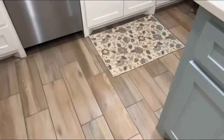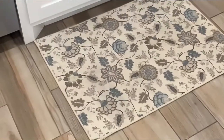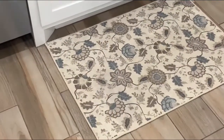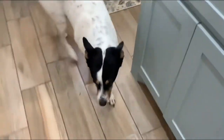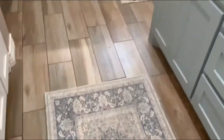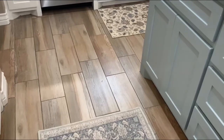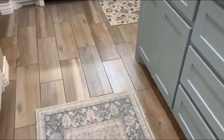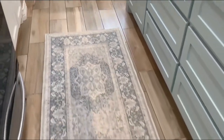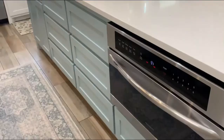And then I have this other rug I wanted to show you that I got at Sam's. It's like one of those gel rugs, so it's real comfortable to stand on. But I think the colors in it match this one perfectly, where they're not the same, but they're close enough to make them go together. And I love that because that's really hard to do if you don't get the same brand to make things match like that. But that is my Ruggable and this side of the island.